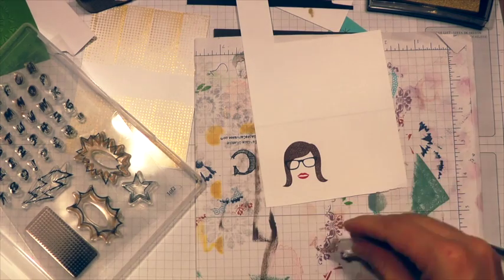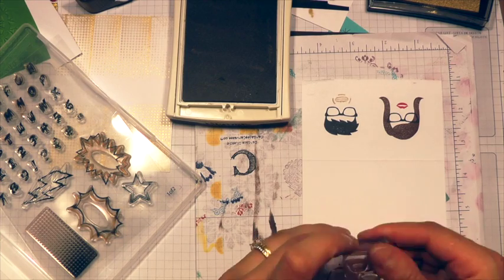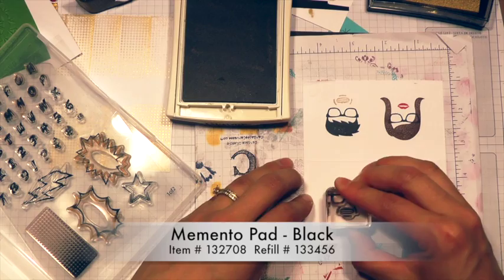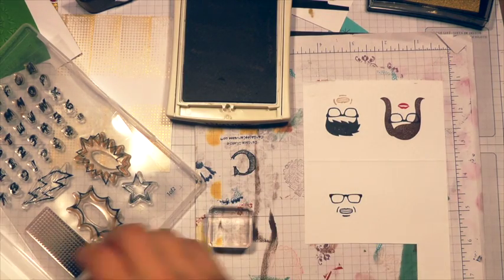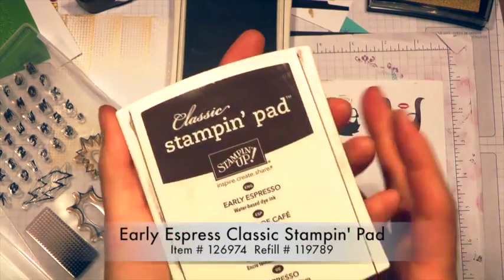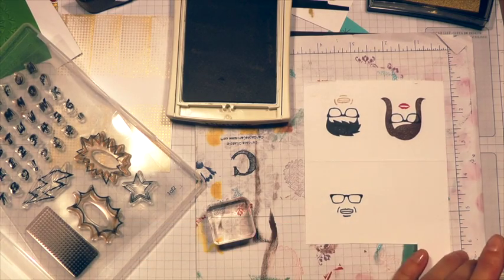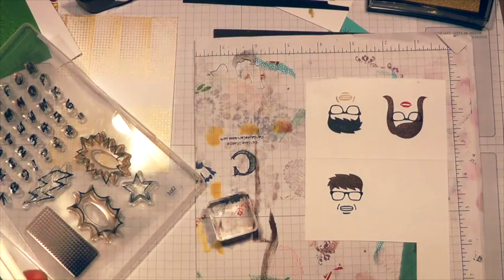Then I'm going to stamp the guy now. So I'm grabbing some guy hair. At first I did it all in black. I thought I wanted him to have black hair, black rimmed glasses. And then I stamped his lips in a different color ink, and I wasn't happy with it. So I'm doing his glasses and his mouth with black ink, and I'm doing his hair in early espresso ink. So it's like regular brown and dark brown. It's kind of like my husband and me. Fun. I didn't even think of that.